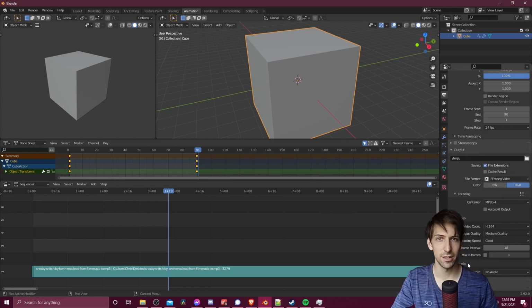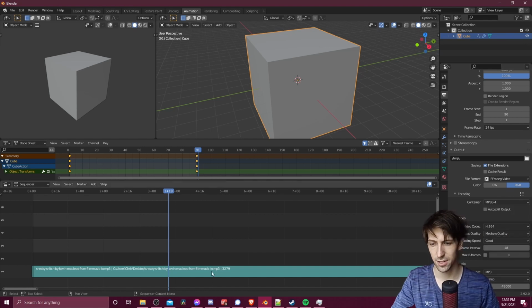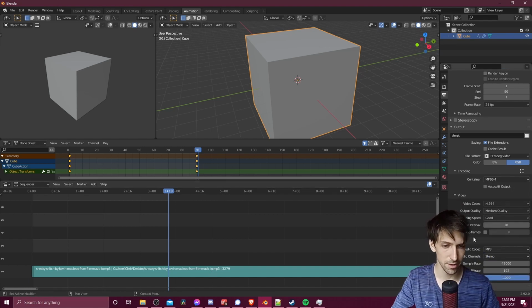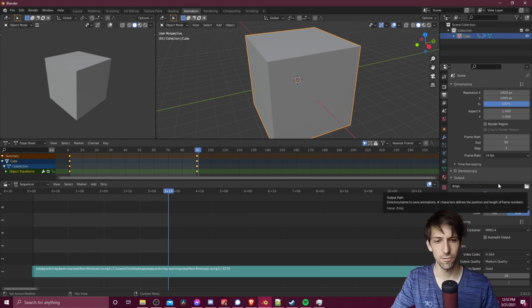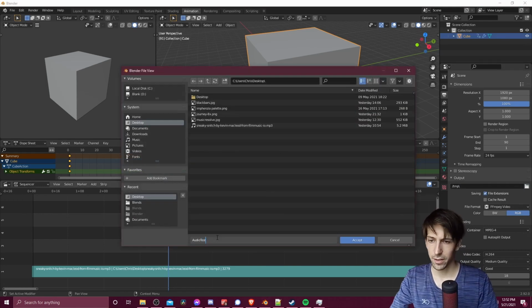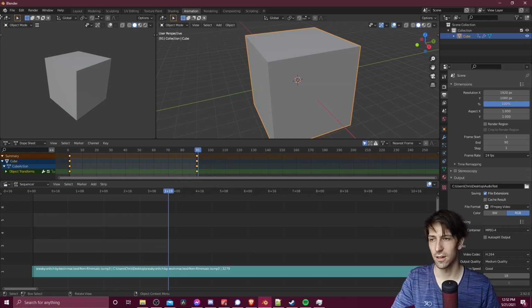And then finally down here at the bottom where it says audio, you need to select an audio codec. So I think that most of these would work. I'll just go ahead and select MP3 as the final audio codec since the file we brought in was MP3 anyway. And now we just have to render this animation. Make sure under output that you choose a destination for your rendered result. So I'll make this my desktop and I'll call the final file audio test. Let's accept that.